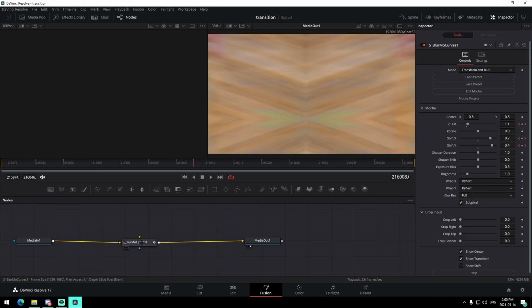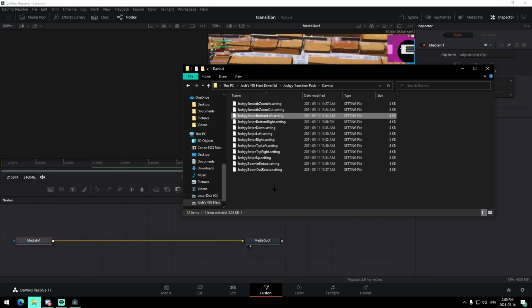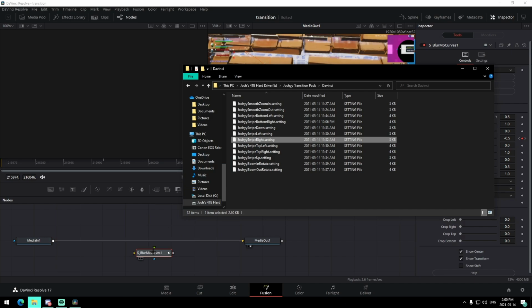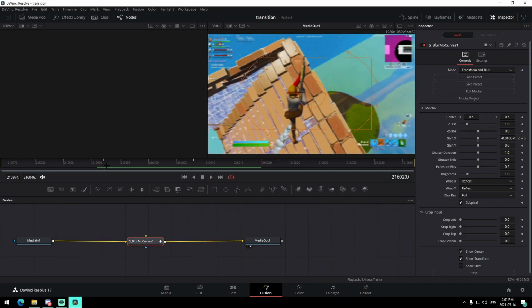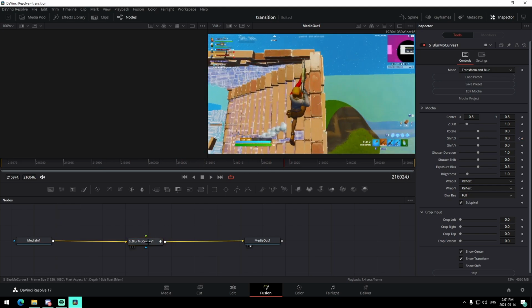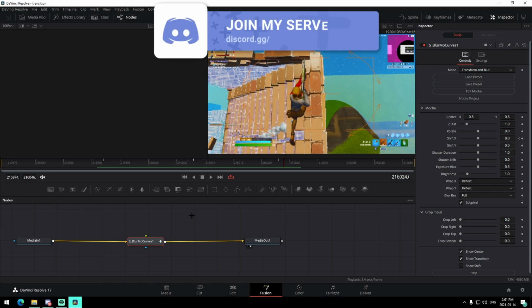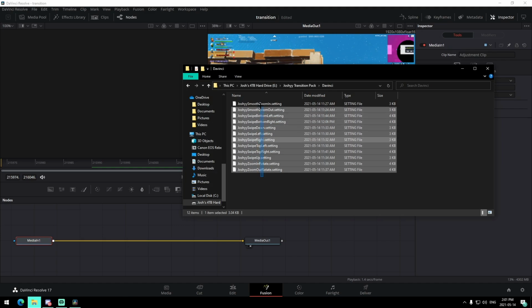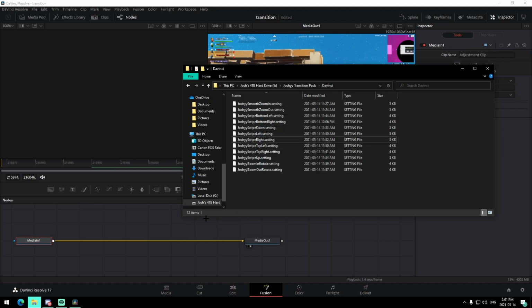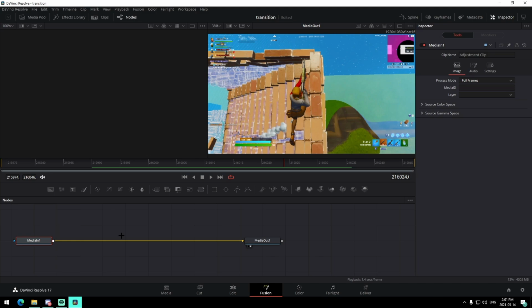And for a free transition pack, this is as good as it gets. I mean, there's a lot of different options, and obviously you can mess around with the settings if you want to change them a bit. So I'll quickly show you. This is an example of one of the directional ones right here, where it just goes like a swipe right transition, just like that. And you know, these are great for your highlights videos, because once you start implementing a lot of different ones, like you have 12 different ones, I believe, for DaVinci Resolve right here. Yeah, 12 items right here. If you have 12 different transitions, it's definitely going to throw in a lot of variation into your montages.